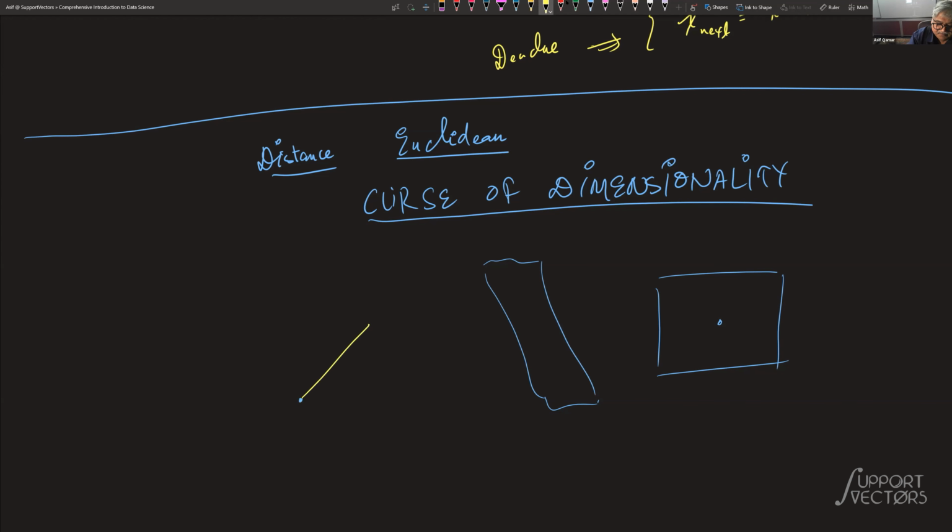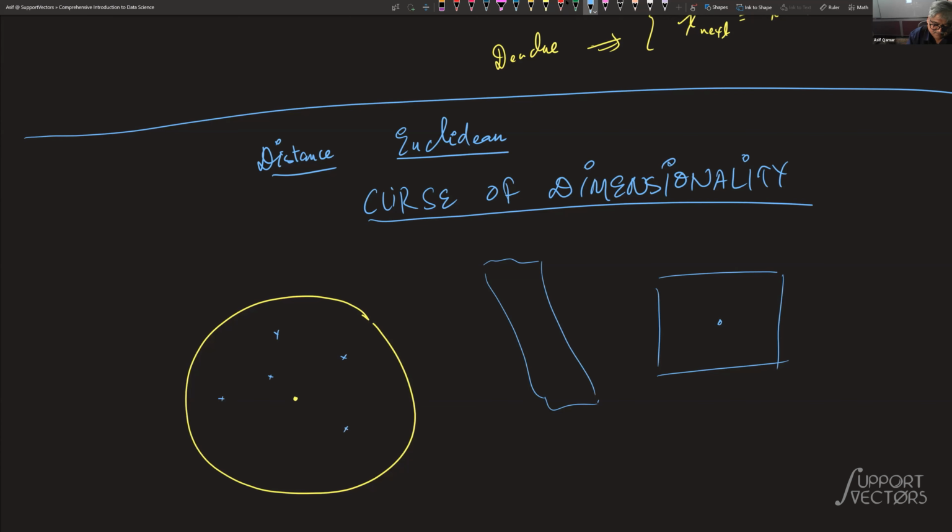Imagine a circle. I hope I know how to draw my circle. Shame on me. I used to be an artist and could draw pretty good circles. Okay. So suppose your friends are uniformly distributed in this circle. Imagine that land is a circle and your friends are uniformly distributed. This topic, by the way, I'll spend some time on because it is interesting. So imagine this is a uniform distribution. I hope I've made it reasonably uniform.